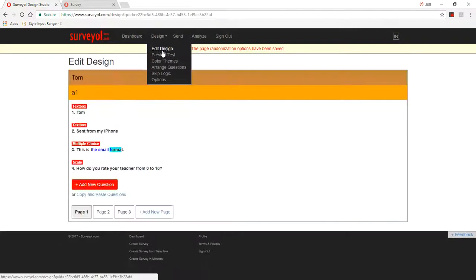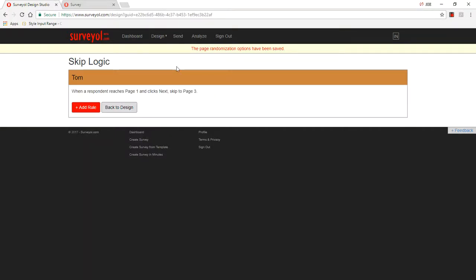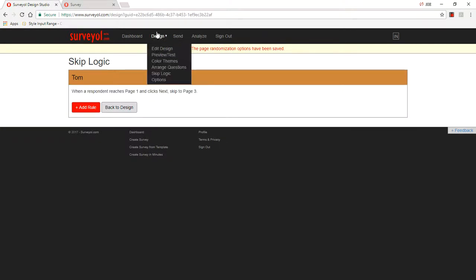So this one already has a skip logic: when a user reaches page 1 and clicks 3, skip to page 3. So page 3 is always after page 1. The randomization won't override this order. The skip logic takes priority.